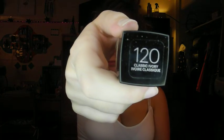So now going in with my Real Techniques Beauty Blender, I'm going to go in with the flat side and put my Fit Me Maybelline Foundation in 120 all over my hand, and then apply it with the Beauty Blender.